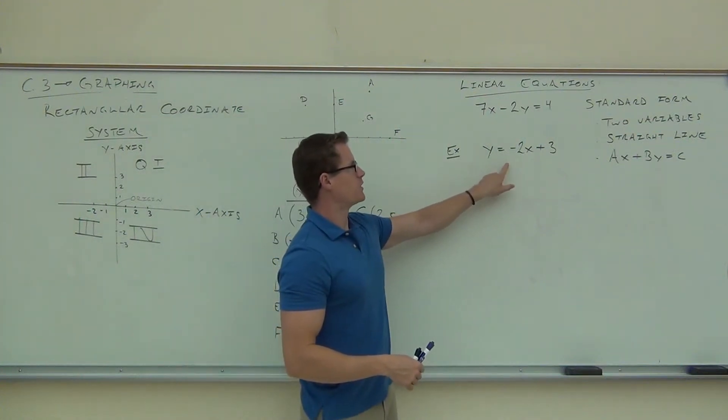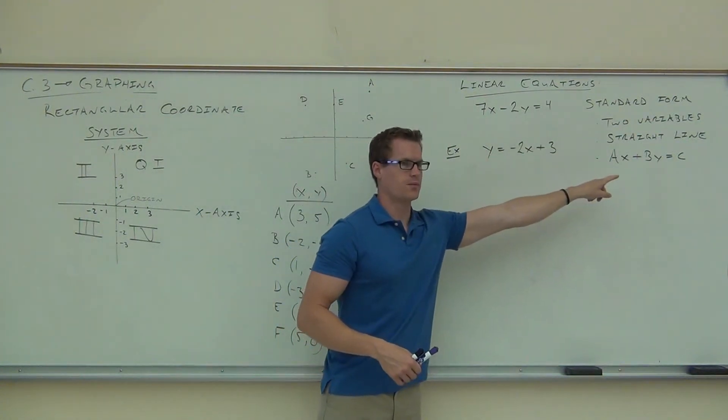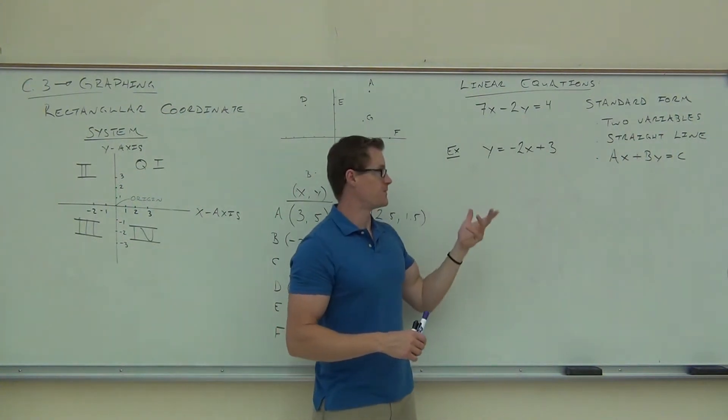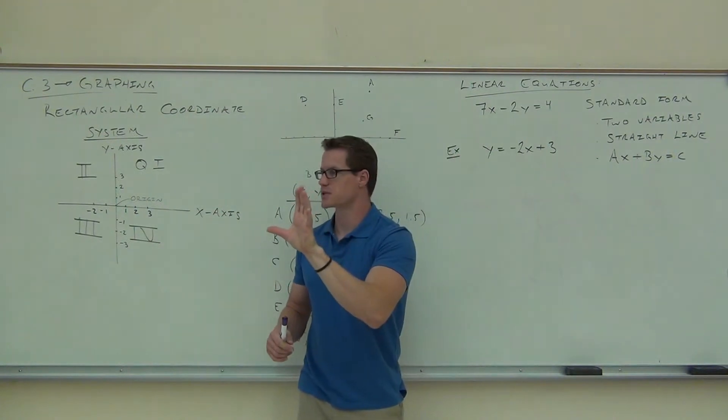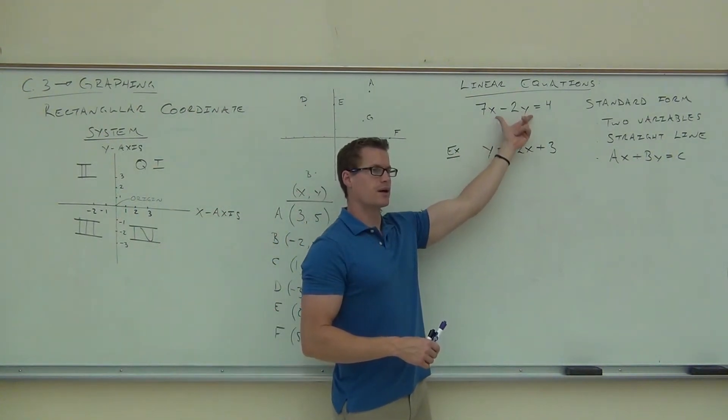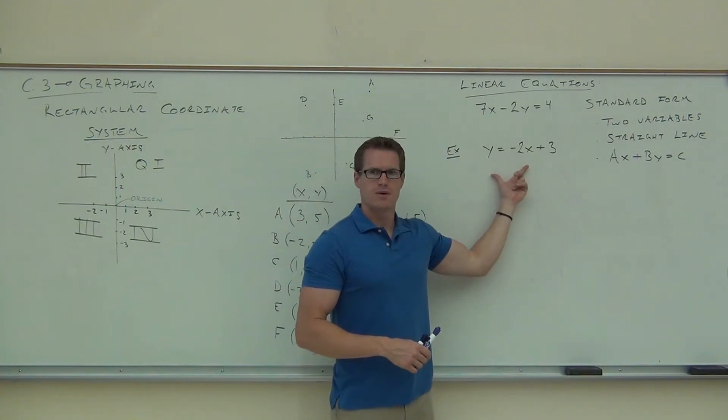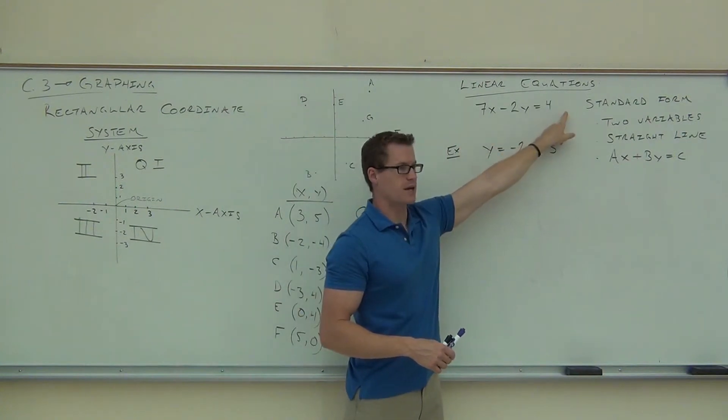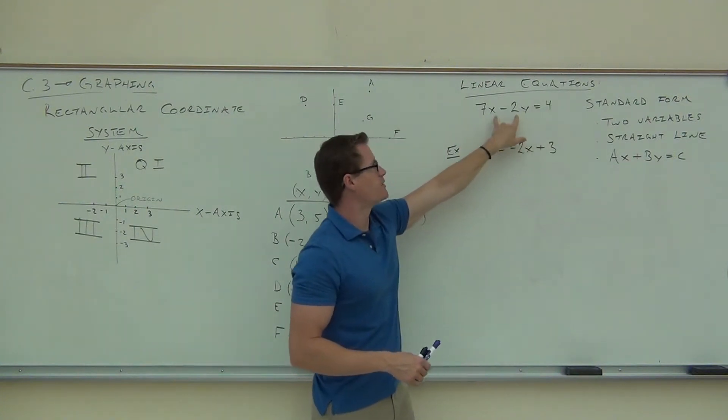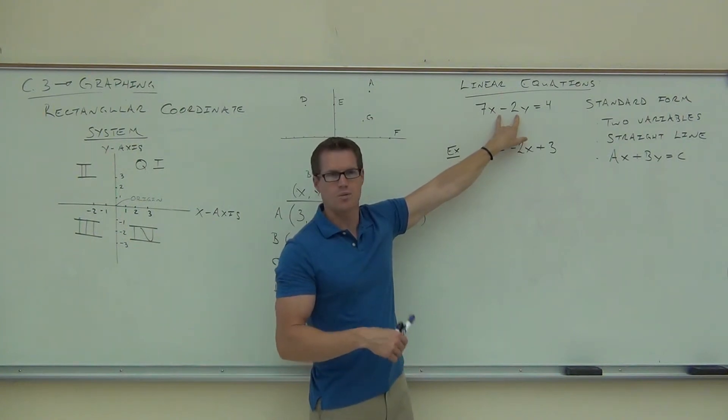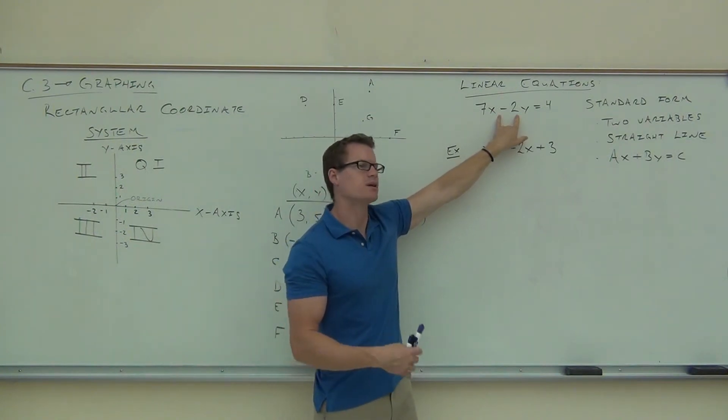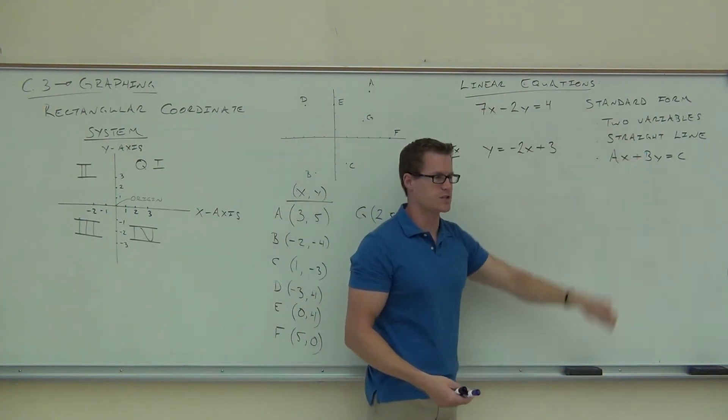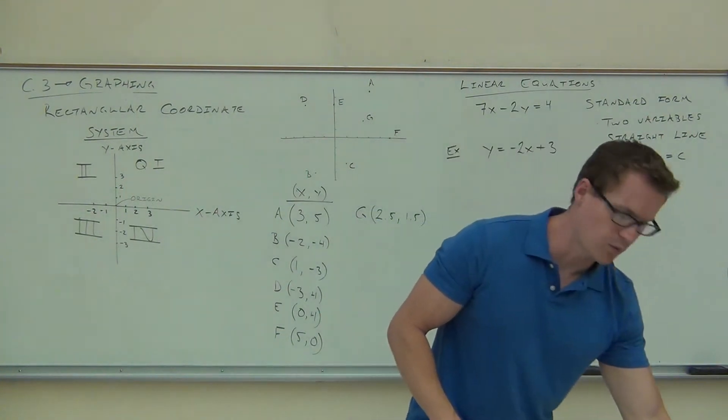If you wanted to make this one look like standard form, what would you have to do to this equation to make it look like standard form? Very good. So we just get both variables to one side. If you wanted to make this one look like slope intercept, it's a little bit more complicated because we would have to not only get the x term over here by subtracting 7x, we'd also have to then divide by negative 2. So we'd have to get the y completely by itself. So that would be a little bit more work for us to get something from standard form. Sometimes it's a little bit more to get that into slope intercept form. But it is possible. We can do that. We'll be practicing that later.